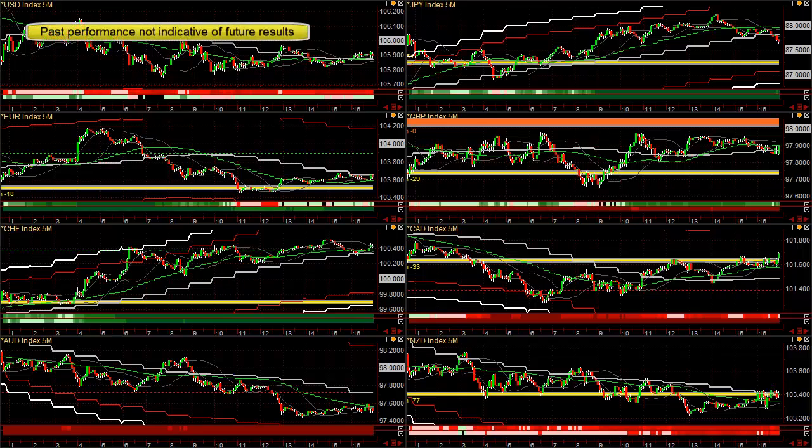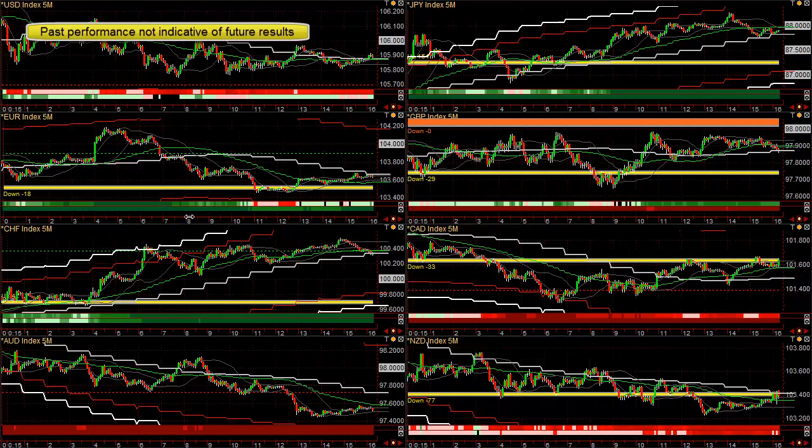This is our currency index for May 24th, 2013. Basically what it lets you see is, at a glance, what each currency's trend is and where it's likely to go. There are many patterns that show either continuation, in other words the trend will continue, or very high probability reversal. That's one of our best tools, and I like to show it in the blog every day because it's the easiest way to trade.